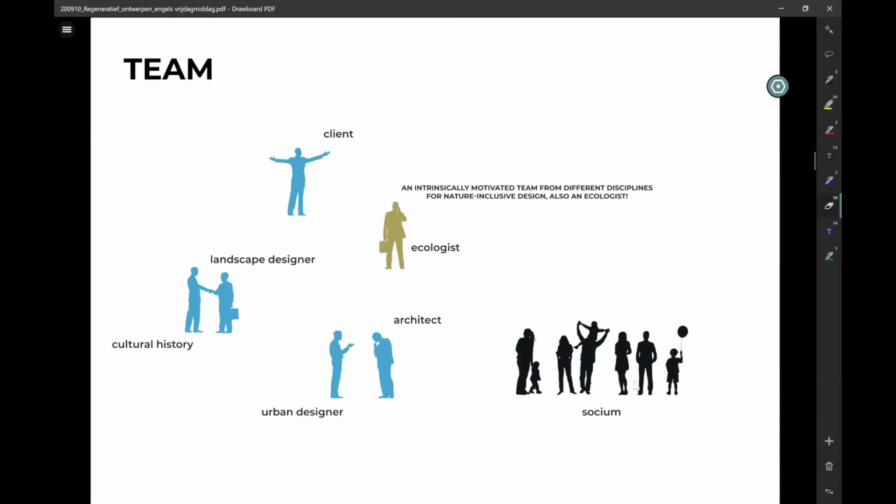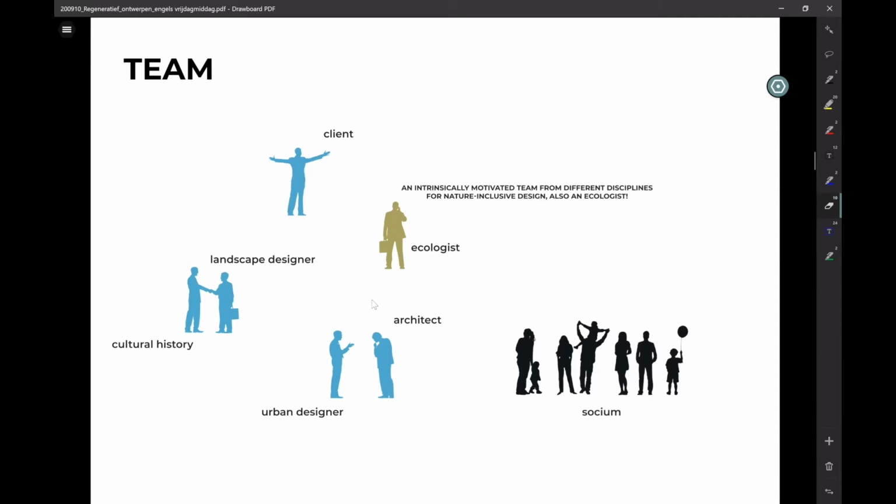And what is a very different thing, I think the biggest difference, is that we try to get the ecologists immediately in the team. So before we start designing, we are speaking to ecologists about what's happening in the surroundings, what is good and what is not good for this area, what we should improve, what is not working right now, and what we could do better. And of course, it's about an integral process. So everybody needs to join from the start.